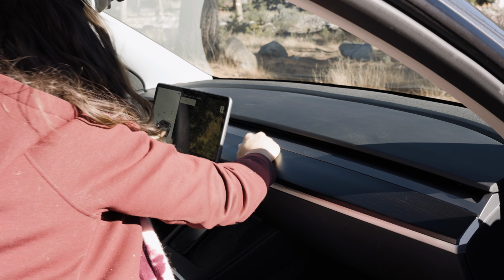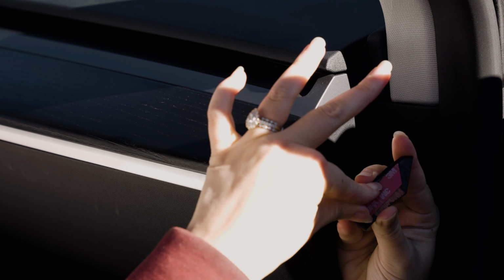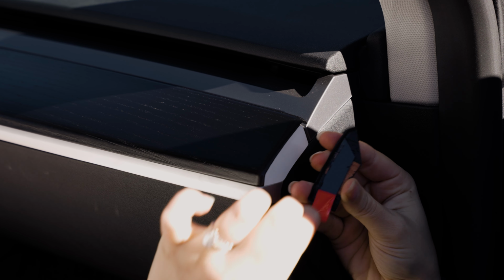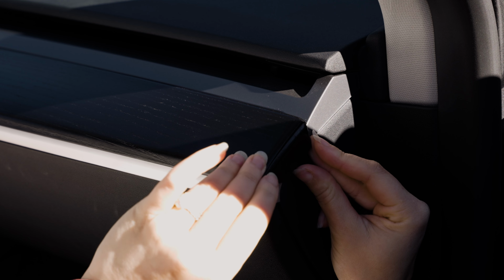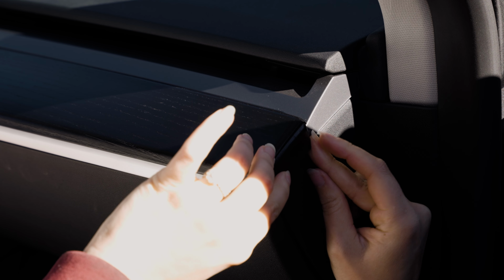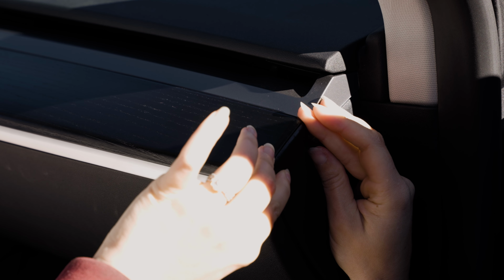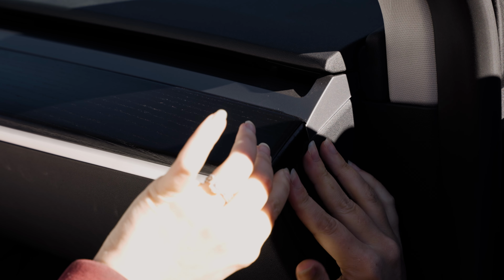That's good. We can stick our little side pieces on. So now we'll just go ahead and put the side pieces on, these little cap ends. So just make sure you get it all lined up and then push and hold for about 30 seconds.